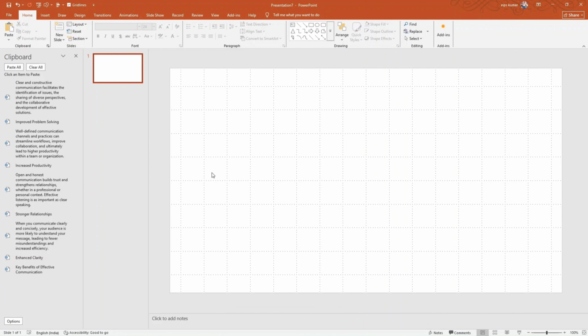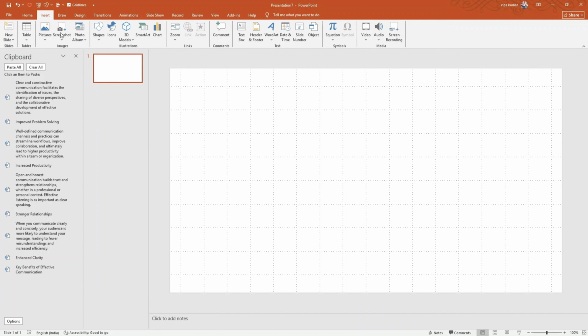So here we are on a new PowerPoint presentation. Let me first briefly tell you what Morph actually does. Morph moves one particular object from one slide, and if you change the position or tweak its shape a little and you move it onto the second slide, then Morph will show a smooth transformation from object 1 in the first slide to its new representation in the next slide.